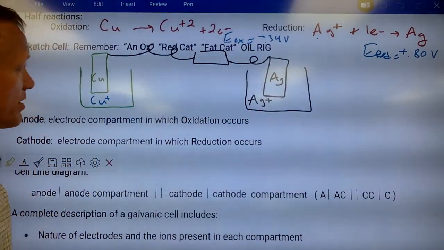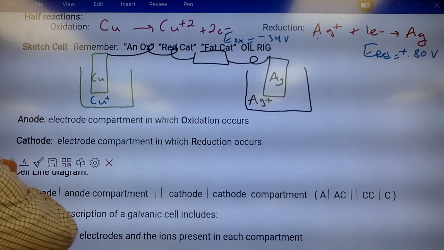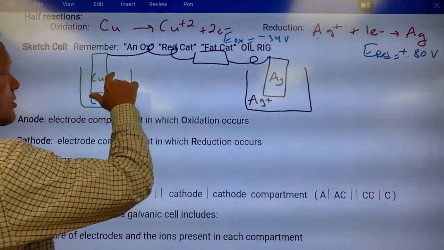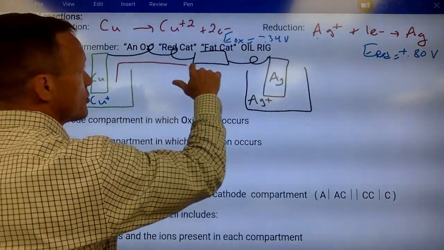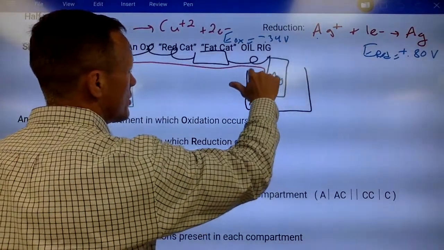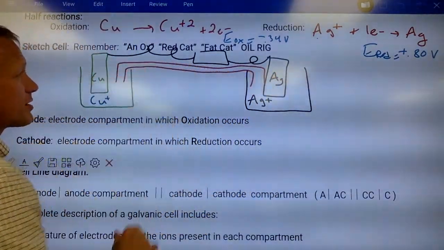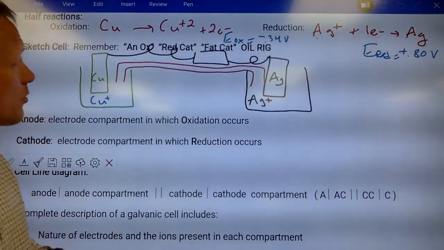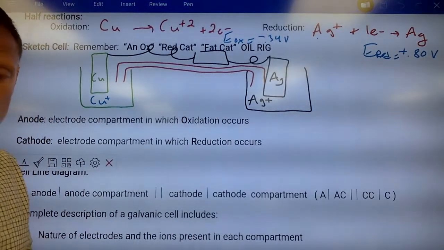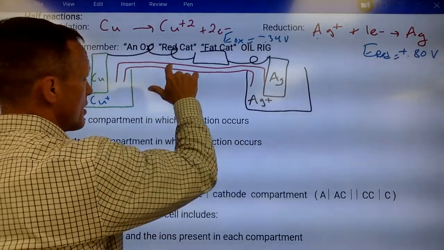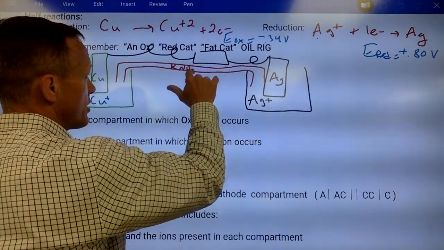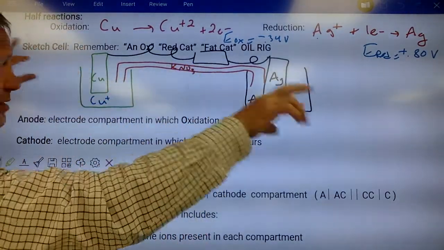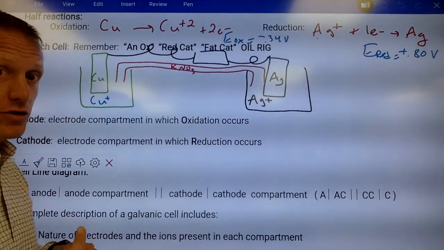All right. We would need a salt bridge between those two. So I'm going to draw a little salt bridge here. I didn't do a very good job of drawing this. It's a long ways apart. Usually I would draw these much closer together. Sorry about that. Salt bridge there. And most common thing in our salt bridge is we put in some KNO3 solution. So potassium ions and nitrate ions can move to balance out the charge.